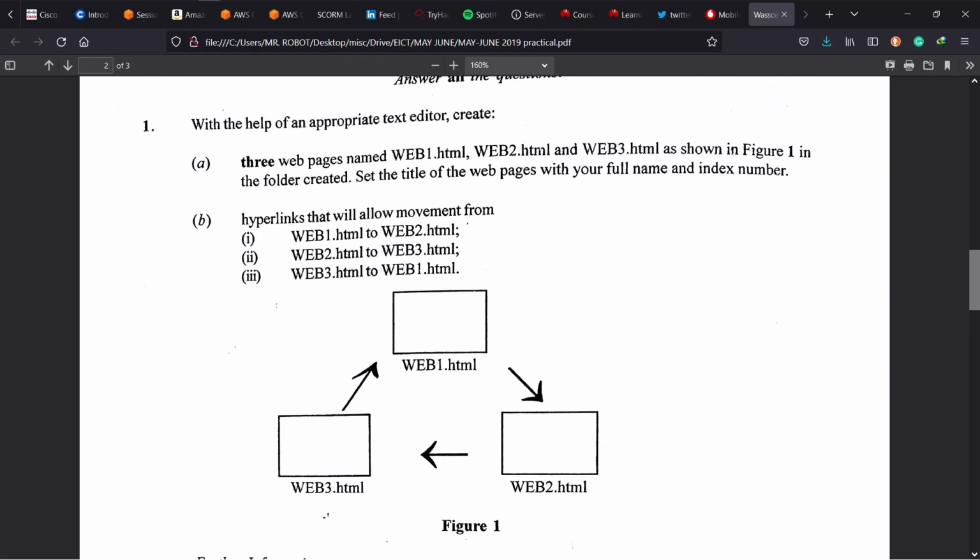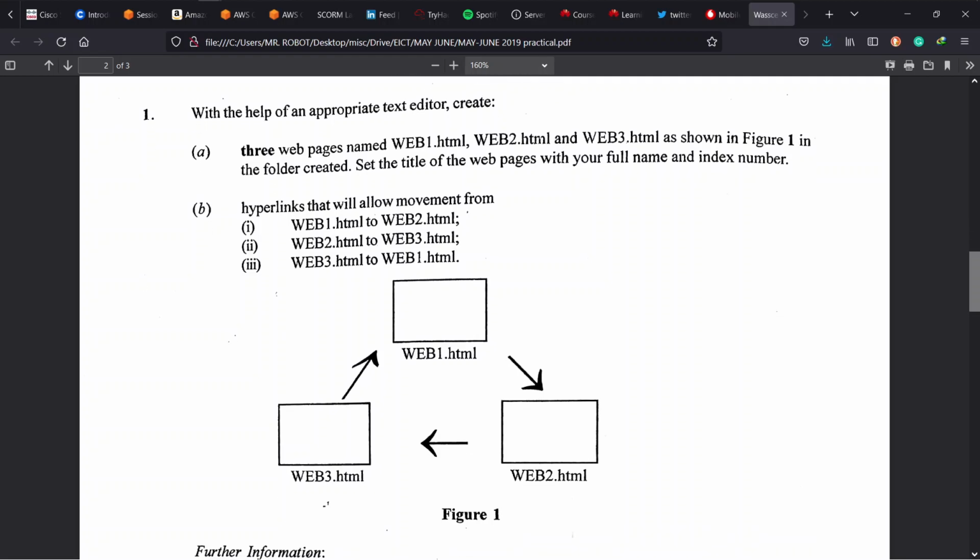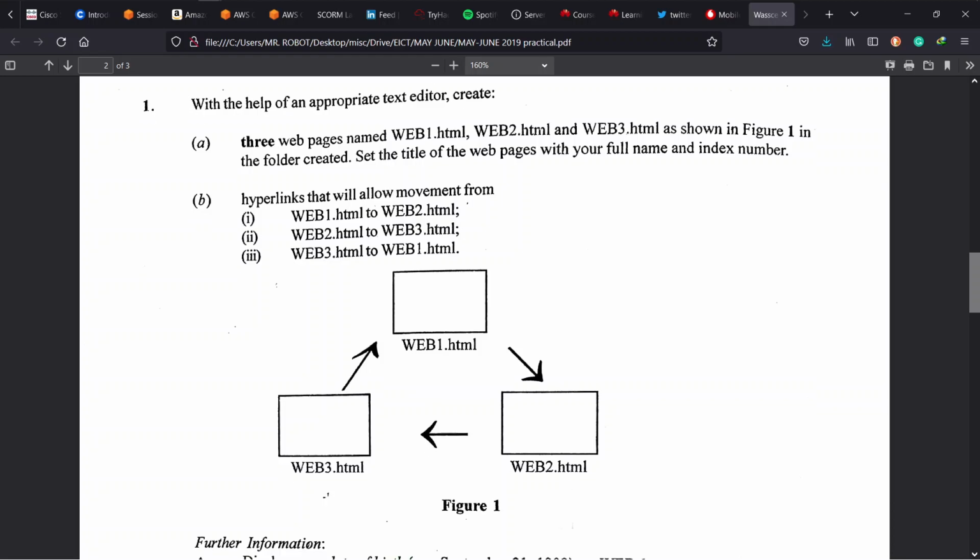Reading. Okay, so question 1. We are supposed to use a text editor to create 3 web pages named webpage1.html, webpage2, and then webpage3. And these web pages, we have to set their titles to our full name and index number.